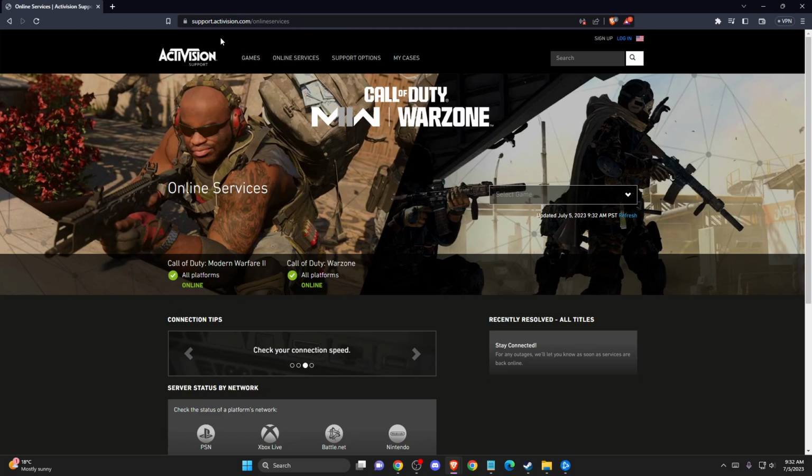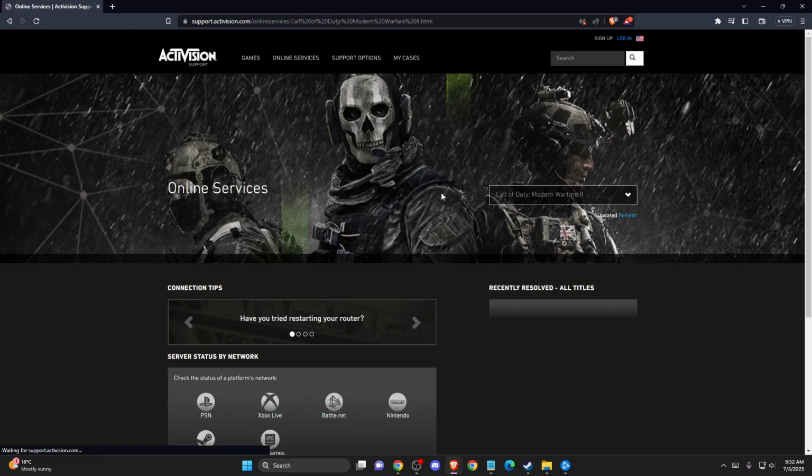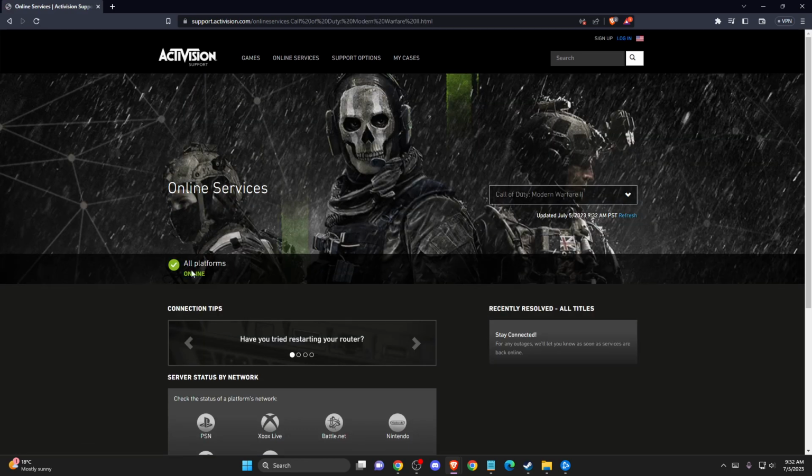First of all, you need to go to support.activision.com and then sort out by Modern Warfare 2, and you need to make sure that all platforms are working and online, alright? And if it's not, then you just need to wait. You can basically do nothing about it, just wait.